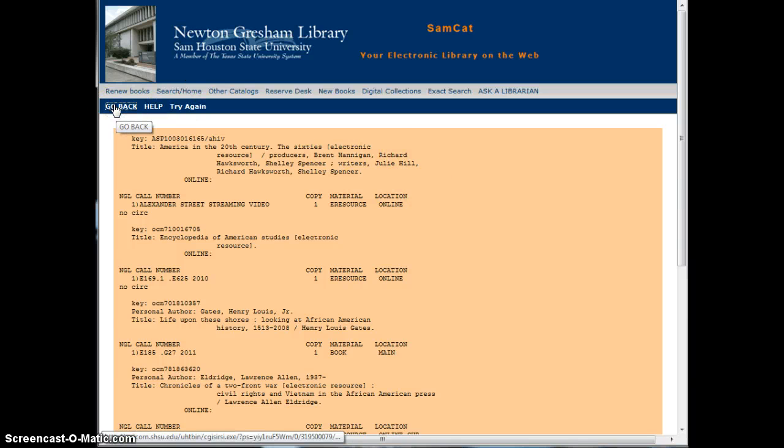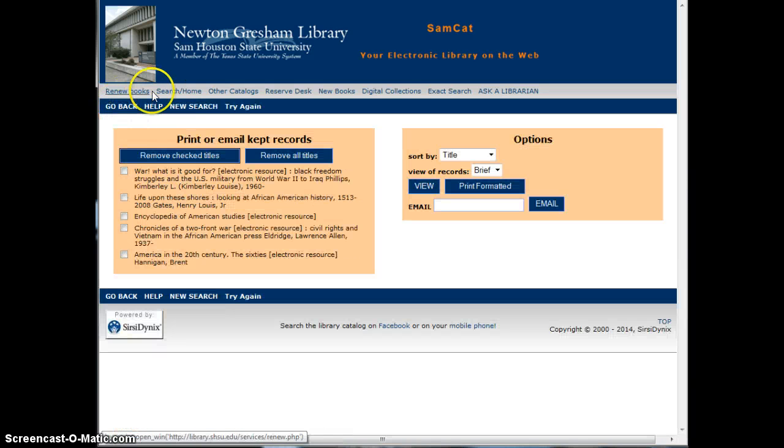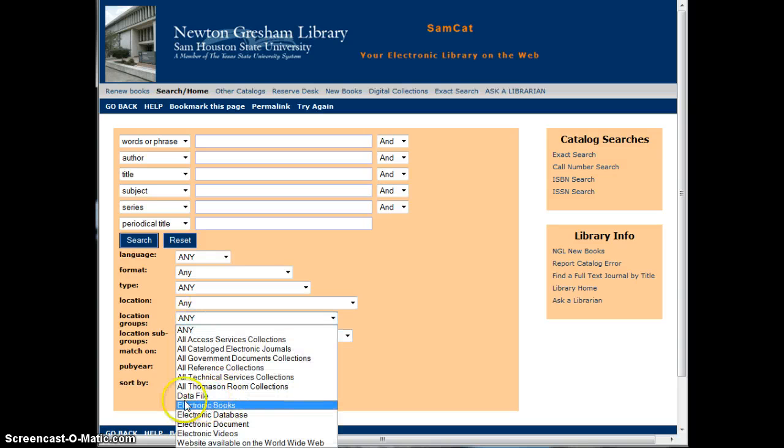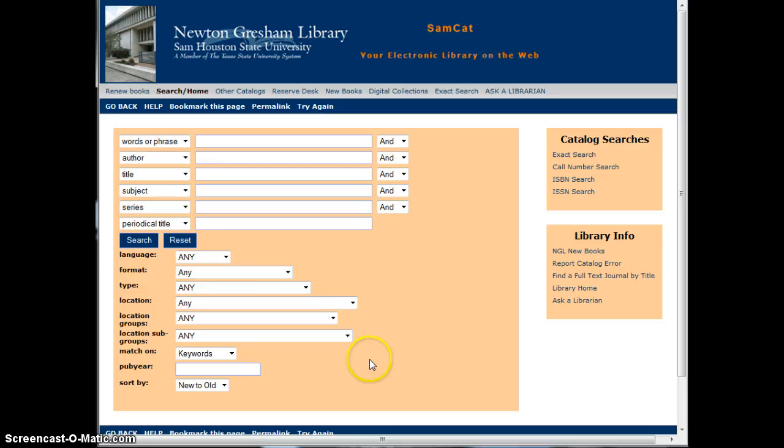There's obviously a lot more that you can learn about searching the library catalog, including using all of these other options on the search page to limit by the publication year, to limit to just ebooks or just e-videos as opposed to all of the other print books and print materials. Lots of options for you to play around with, but this brief introduction should help you get started finding things in the library catalog.